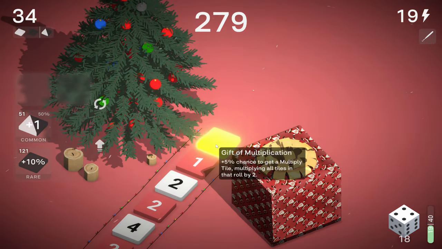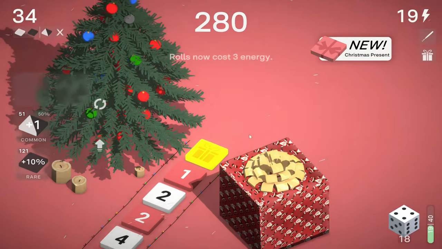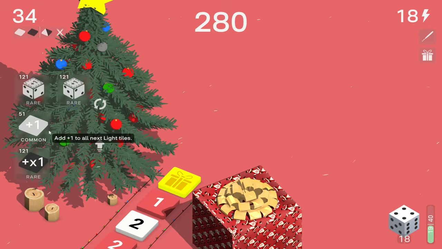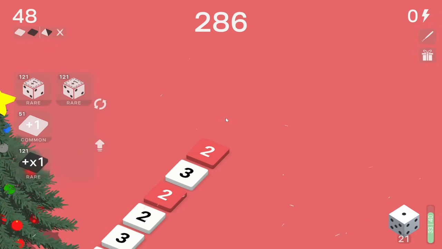So, let's see what the Christmas theme is. Ooh, hey, get to multiplication. 5% chance to get a multiplied tile, multiplying all tiles in that roll by 2. That's going to be overpowered later on in this run. So, let's just refresh the shop, and add plus 1 to all net slide tiles, if I had the points for that, that is. So let's just buy some rolls instead. Like so, and now we're broke on the energy.